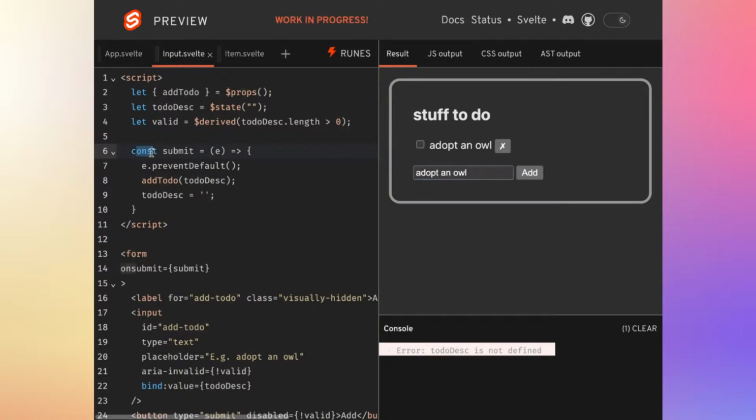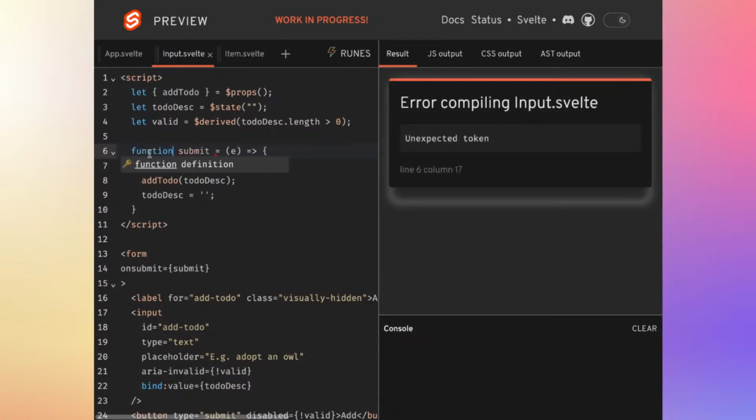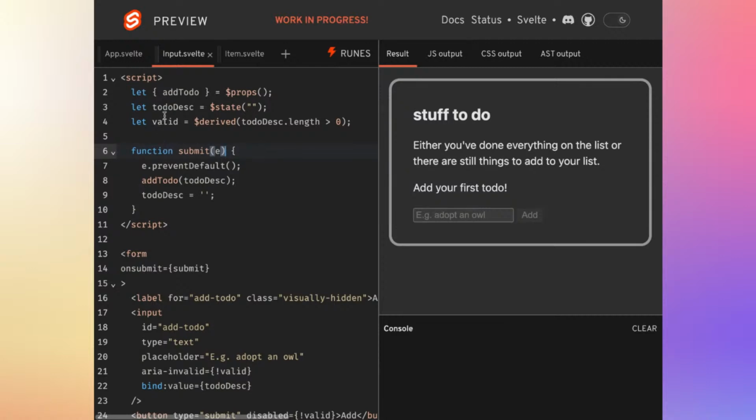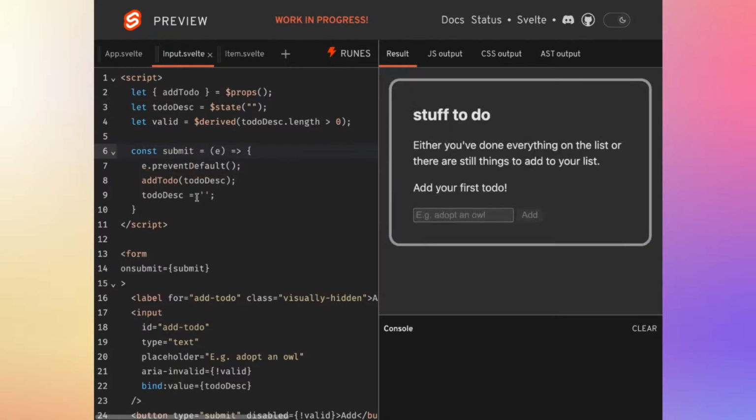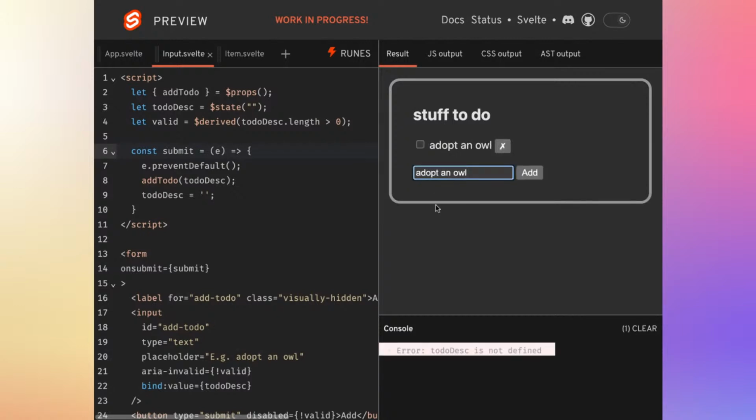Huh. So if it's a proper function, it has access to to-do desc. But if we change it to something without this object, that doesn't work. That's kind of funny, but okay.